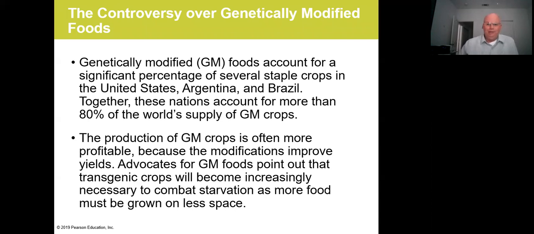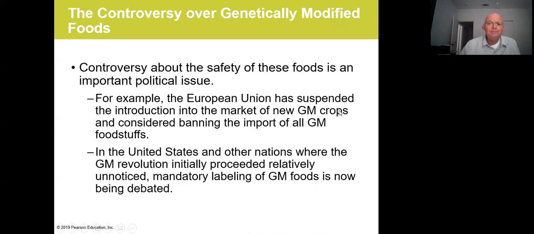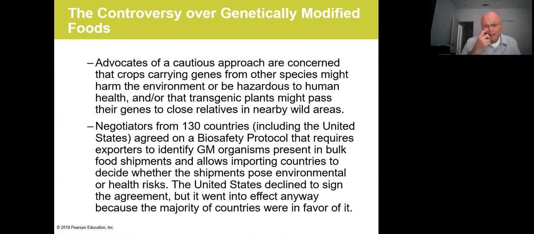But where there may be an issue in genetically modified foods, and particularly in genetically modified plants, there is a possibility of the escape of those genes into wild close relatives of those crops. Because remember, most of our crop plants are derived from plants that grow wild. They've been modified by selective breeding, but they are still derived from plants that grow in the wild. And many of the wild ancestors are still growing in some locations.